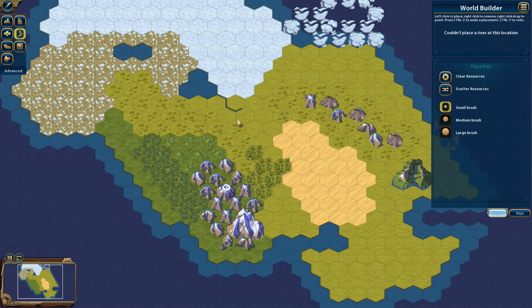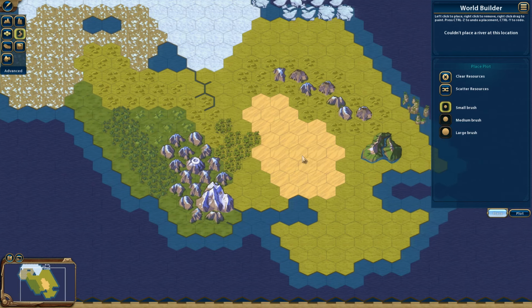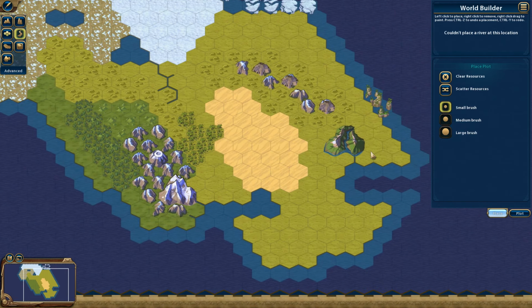Very annoying sometimes in how they work. It just seems to be a little bit finicky. Whenever you make your rivers, always make sure you're going from a high place to a low place, but it's your map. You can do what you want with it. Now, if you take a large brush, you'll see none of that works. You can only use a small brush because rivers cannot cover more than 1 hex.